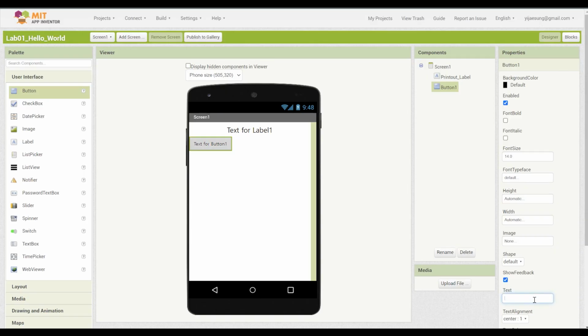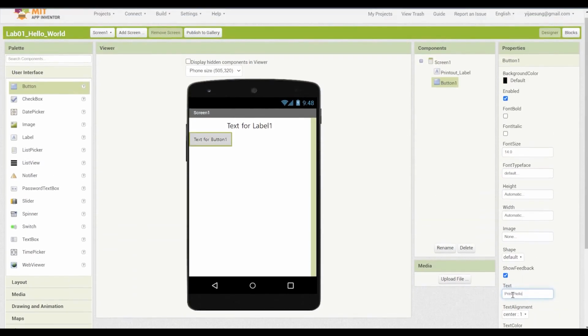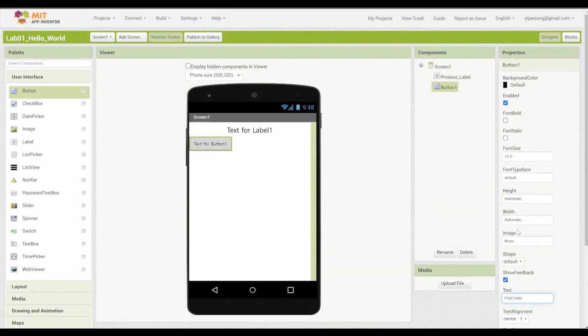Text means okay, then print hello. Here in the property, we can have a space. Okay, so if we change it, then the button will be changed.